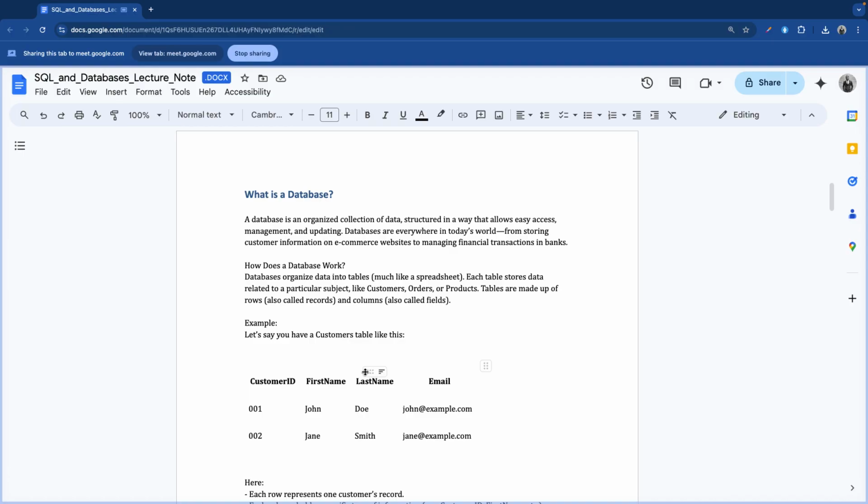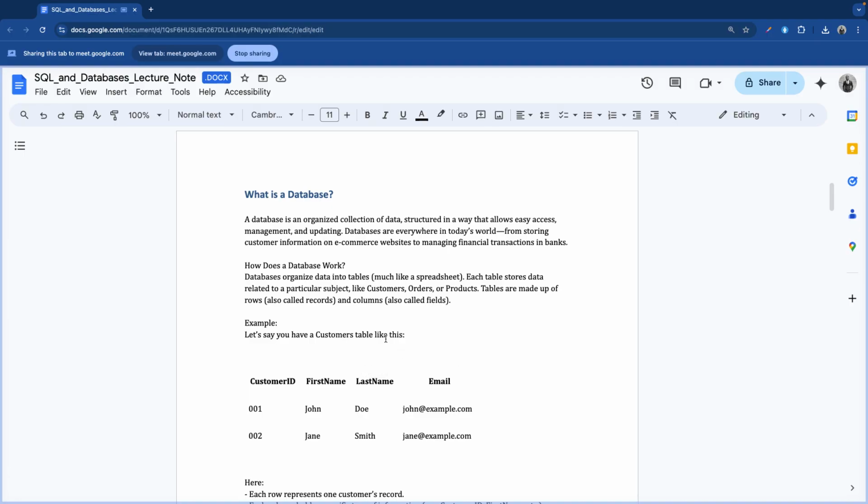You can have something that has to do with others too. Others in the sense that maybe you have other ID, other amounts, other dates, information that has to do with orders, or maybe something that has to do with products, like what is the product ID, what is the name of the product, how many units do you have in stock. Things related to products will be in a product table, things related to orders will be in an order table, things related to customers will be in a customers table.